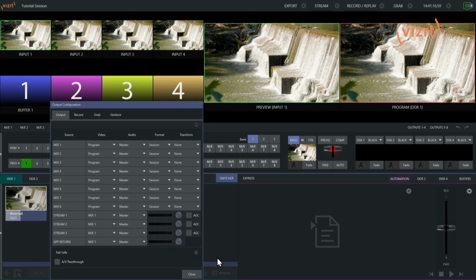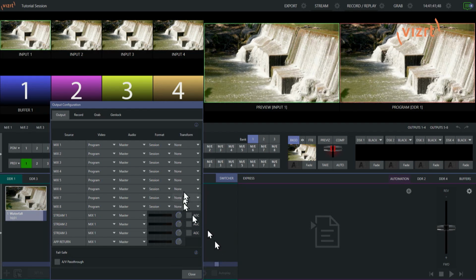Okay, so again, this is great for, say, connecting to a video wall. If you have 4 monitors that you want to use, normally you would have to get some kind of piece of hardware to distribute that out to a video wall. But with the TriCaster's built-in transform feature, we got you covered. Okay, so let's go ahead and show some of the different options that we have here.